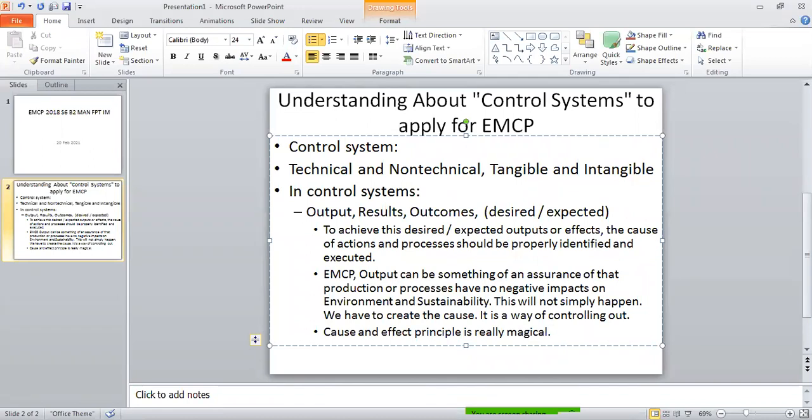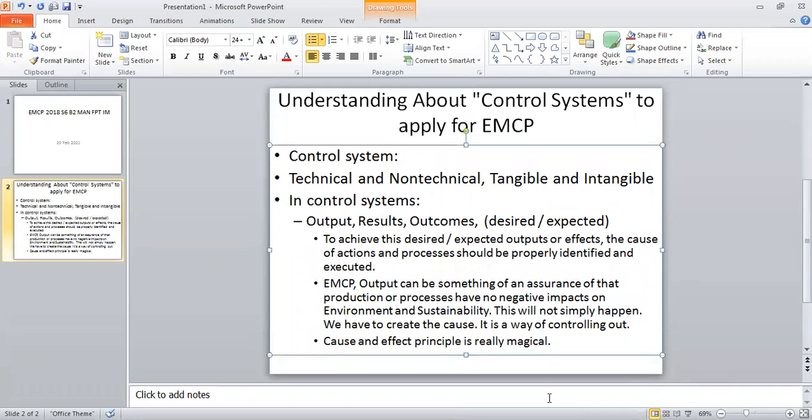So control systems, generally we don't use the word control, but we use the term systems. If there is a proper system in organizations to assure this EMCP in a favorable way for human health and environment and sustainability, actually it's a kind of a system to achieve a desired output, means it has a lot of control aspects. Yeah. So mainly it's control systems. I think for manufacturing, control systems may not be new, but when it comes to food and all, there can be some novelty in this aspect, but this will be very versatile, very useful.